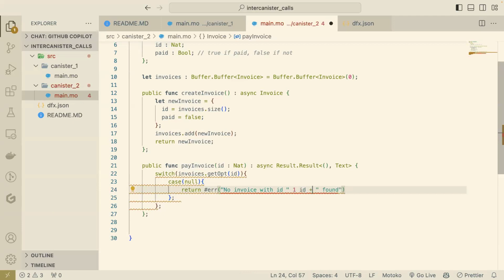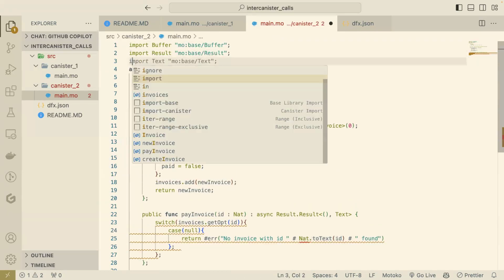Yeah, that's correct. We just need to convert that to a text. So not to text is a useful method, and we need to import not.